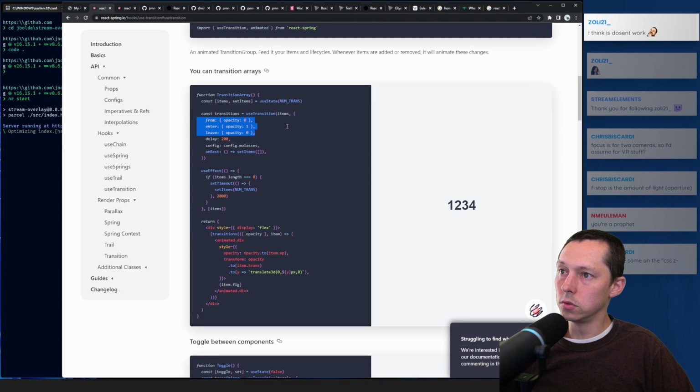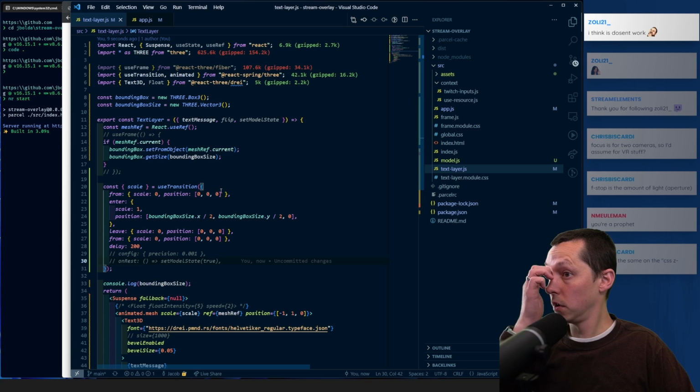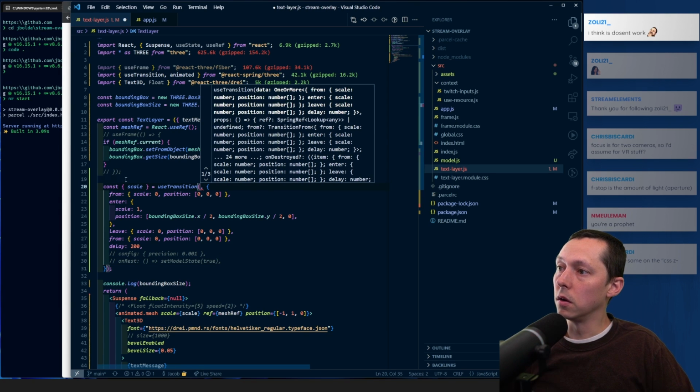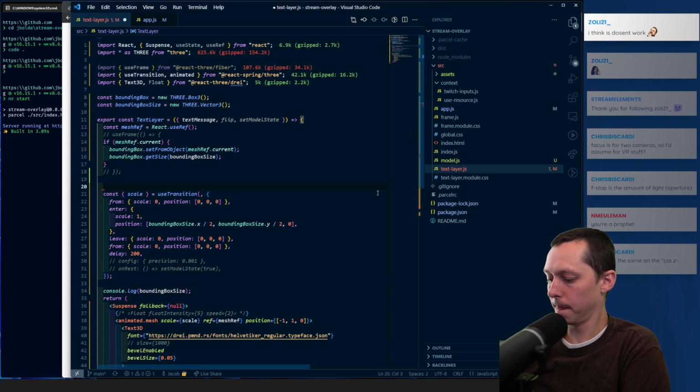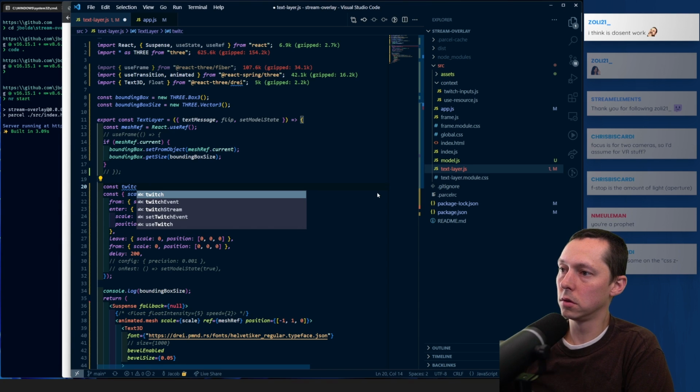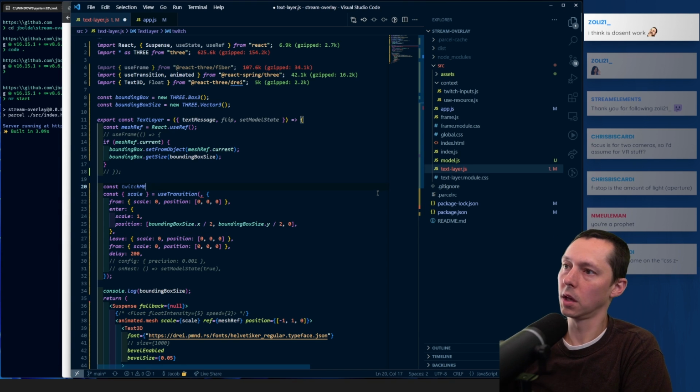Okay, so what it's doing is on rest, it's just clearing out the value. And we do need to give it a text message. So const, I don't know. Do we mutate this then?